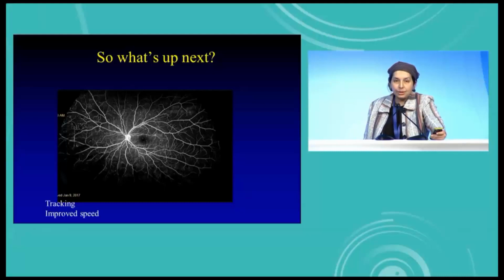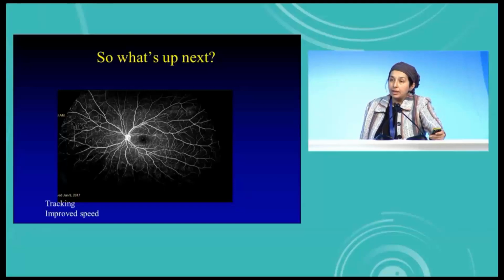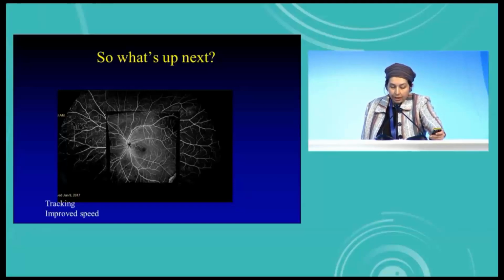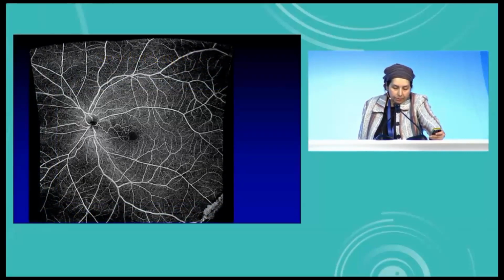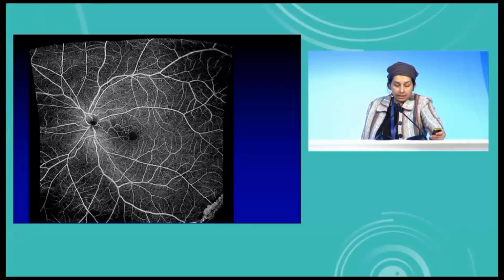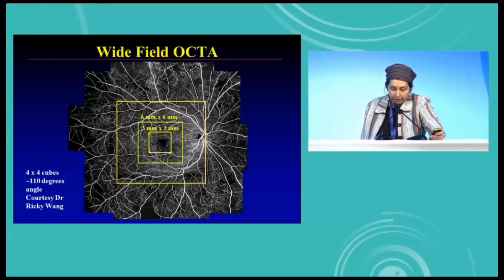However, having said that, with the ability to track with eye tracking and with the improved speeds of the faster swept source OCT devices, you are able to montage images together so that you can go at least up easily into the mid-periphery, taking just a few additional minutes of time. This is a patient who had 5 images montaged together in this particular case, and you can see that we get reasonable wide field coverage and exquisite detail of the vasculature, much more so than you would get in traditional fluorescein angiography. These images are courtesy of Dr. Ricky Wang at the University of Washington.